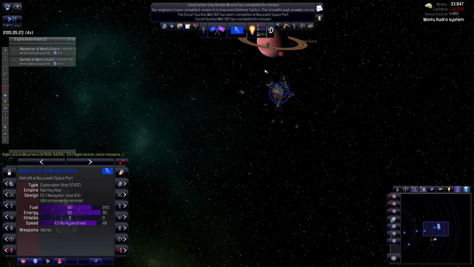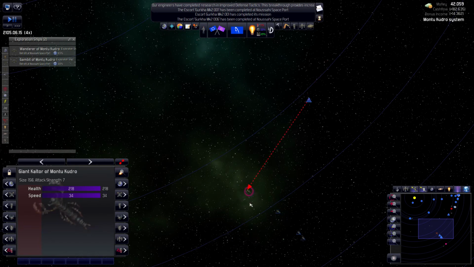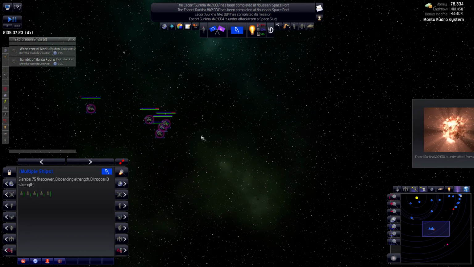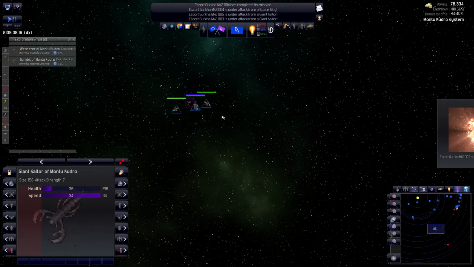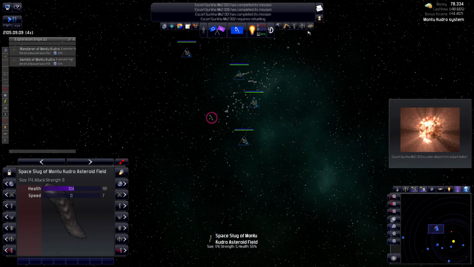Because I really, really, really need to start exploring other stuff for the resources that I still require. And you guys are slower than that guy, aren't you? Yep, they are. There you go. Should be able to handle them. There we go. Now I should go for the space slugs. Still have attack strength 5, good.